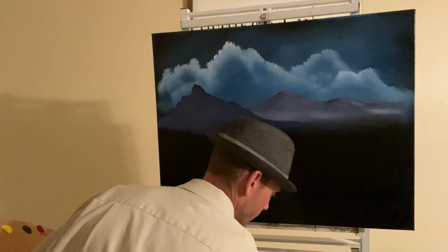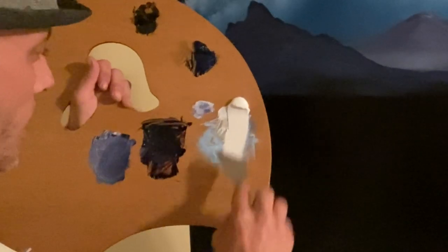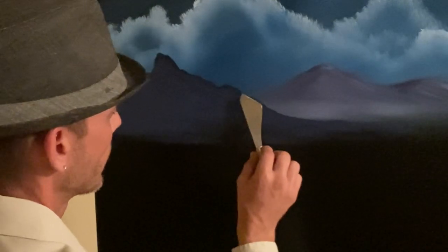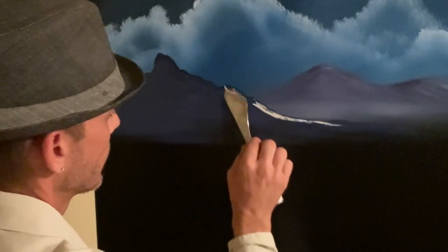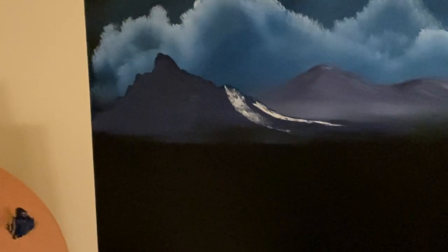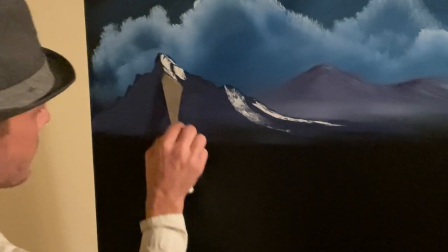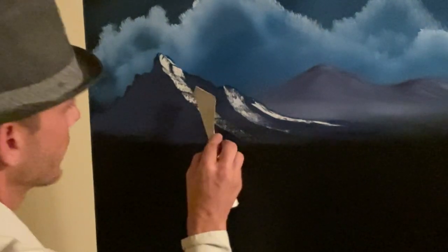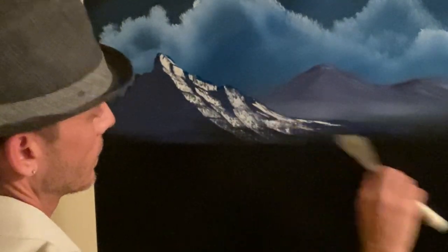I'm gonna go ahead and grab my palette knife and I'm gonna go right into the white. We're gonna light this up. Grab yourself a nice roll and just come in. Remember, just touch real softly and just slide yourself on down. And we're gonna go back also with the flat brush. That's all I'm doing. Just take it like so. You can go one stroke if you like. I like to kind of play with it a little bit. Like so.